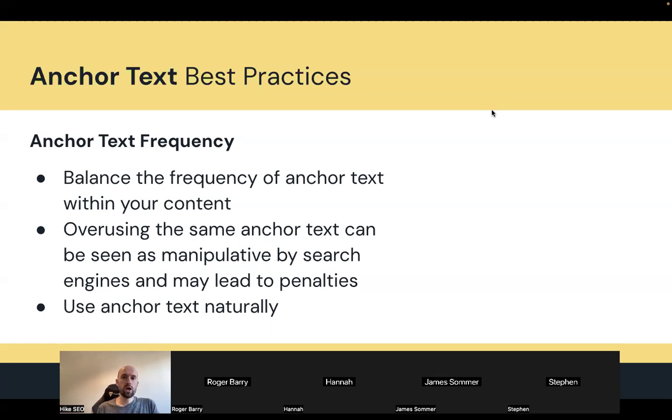There are times where you think it might be worth mentioning a topic. Okay, then go in, add a line or two that kind of introduces the topic, and then again hyperlink the most relevant anchor text there.